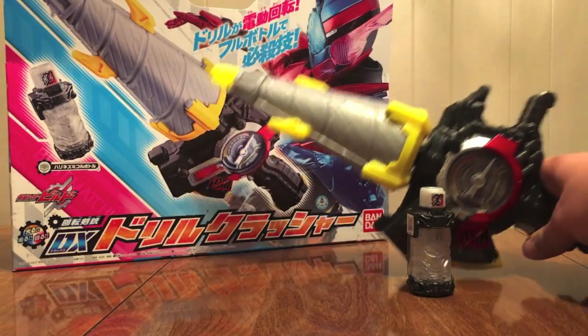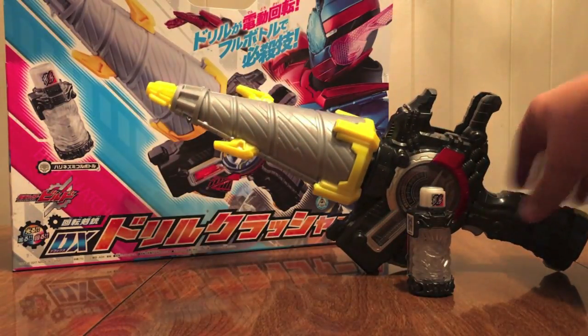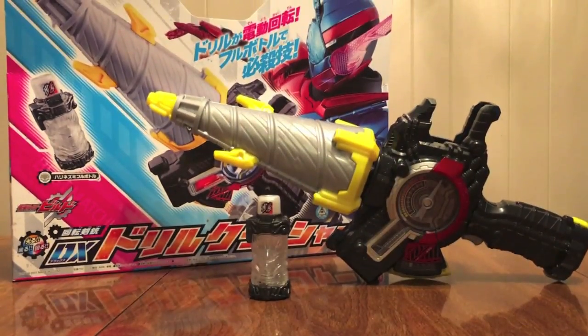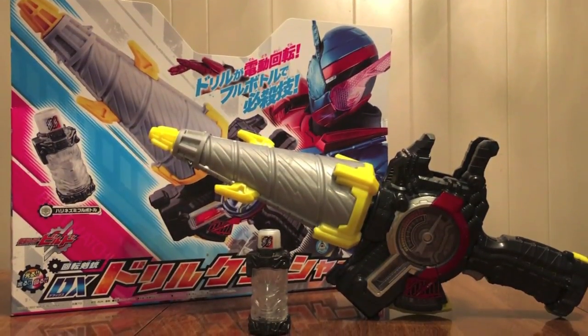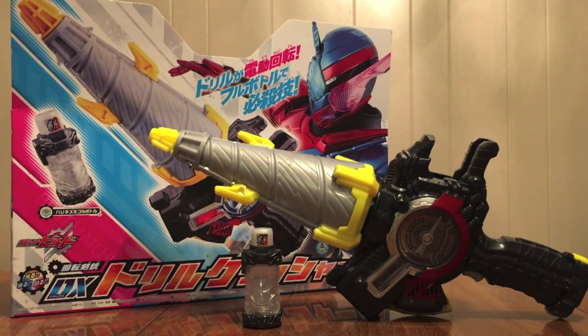So, like I said, as a weapon, it's really disappointing. I wanted to like this so much more than I actually do. To me, the main selling point is this little bitty bottle right there in front. You get a DX version of that. It gives you something else to mix and match with. Yeah, its best match, Shoboshi, won't come out till November, but it's something you can mix and match and play around with in the meantime, and these bottles do look pretty cool. I have a soft spot for them. But yeah, the weapon's something to just kind of sit there and look at. It's literally minutes of fun.